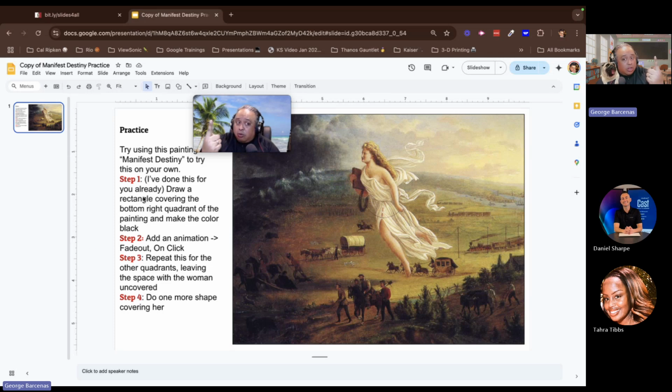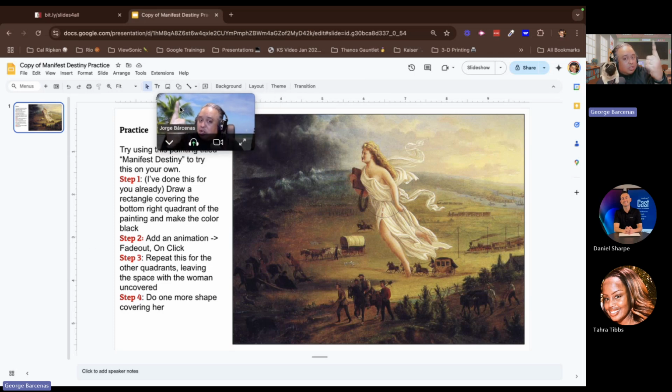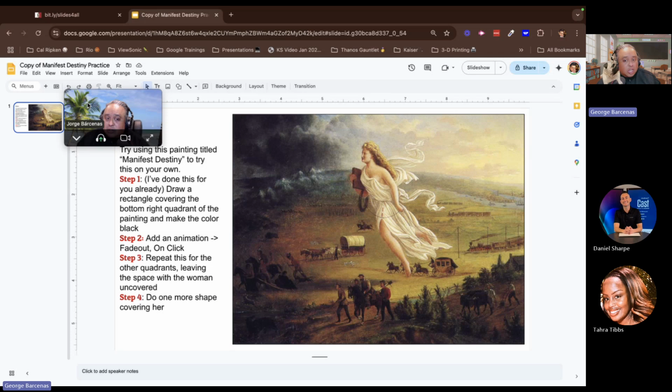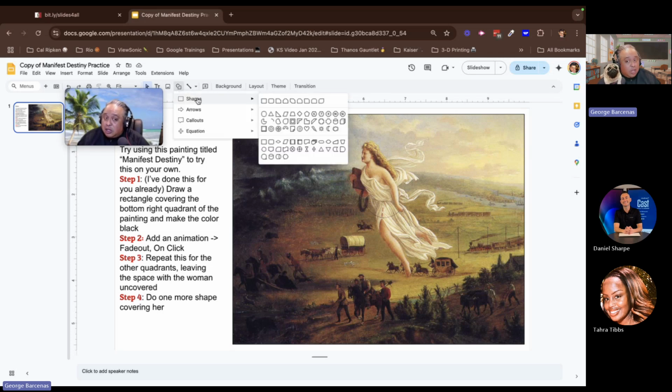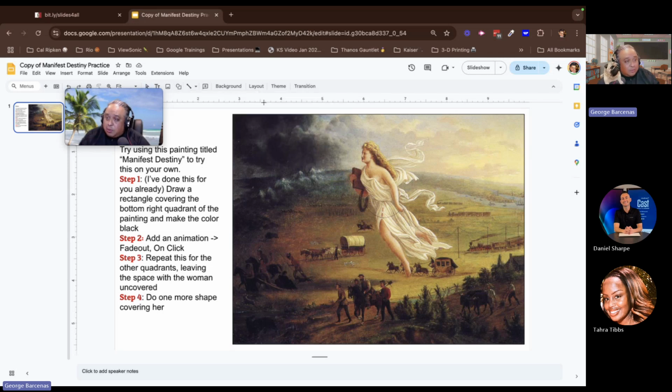Right now, we're going to start out with a square. If I click under the shapes, the circle and triangle drop down, I'm going to pick shape, and then I'm just going to pick the first one. If you hover over it, it says rectangle. When I click on it, nothing happened, but I have this little crosshair waiting for me to click and drag to create the object. I want to cut out this bottom right corner, so I'm going to click and drag to cut out the object.